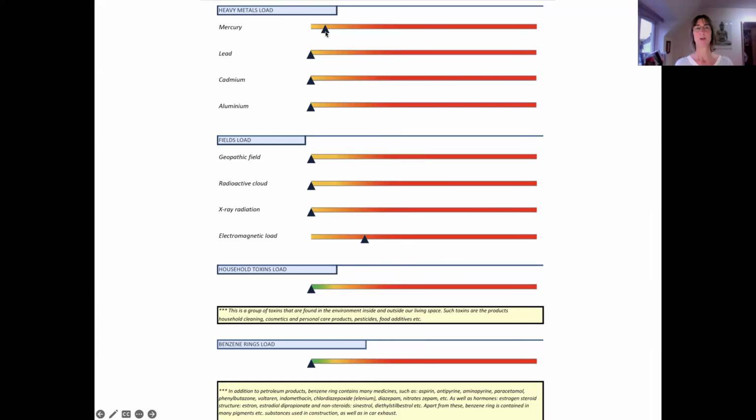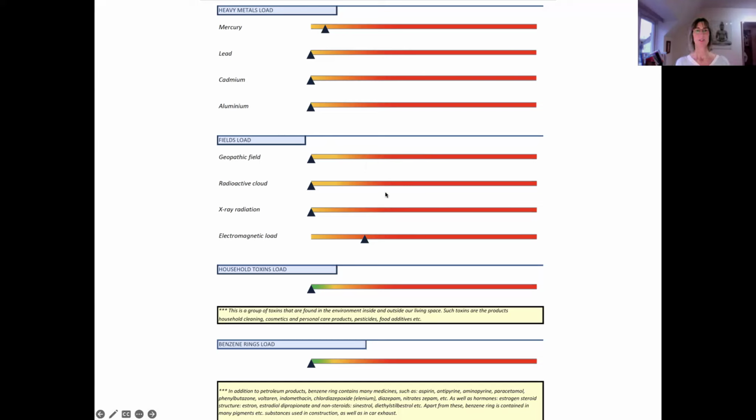And in my case, I had quite a lot actually of mercury that I'd been trying to get rid of for years and hadn't succeeded. And thankfully now with bioresonance, I've got rid of my mercury. But at the time I had a lot of mercury residues from having had my fillings out some years ago and replaced with white ones. And that mercury had released itself into my body and created, well, too much heavy metal in me. So it was great to be able to get rid of that.